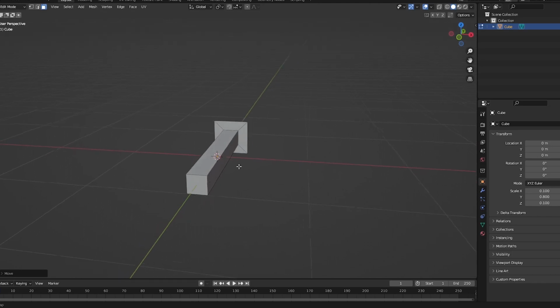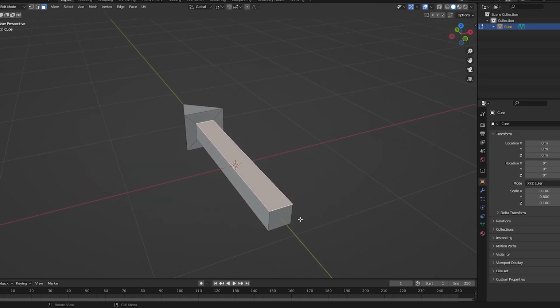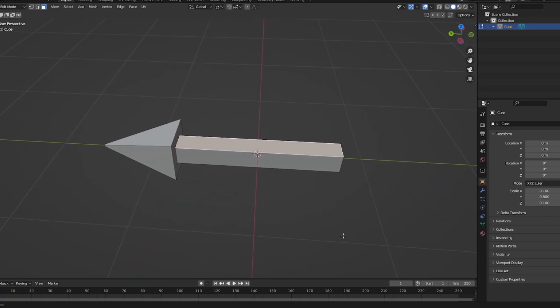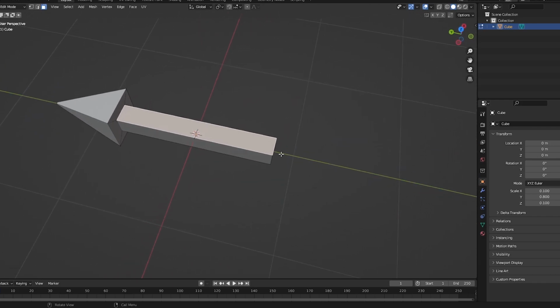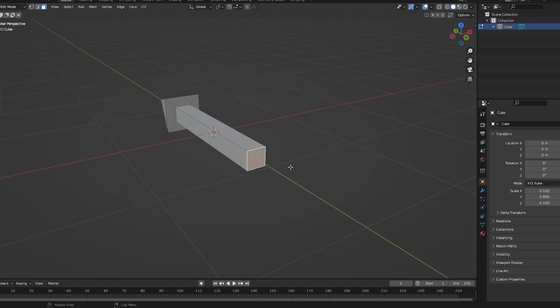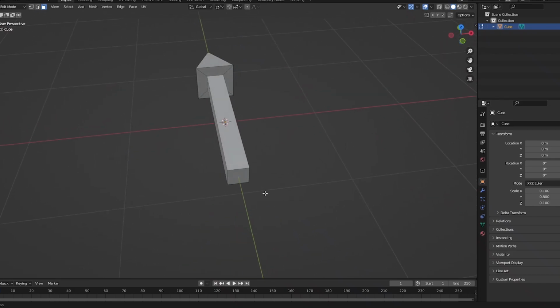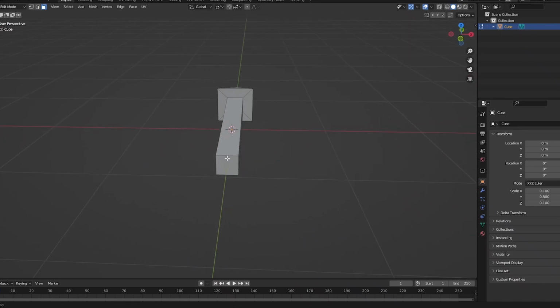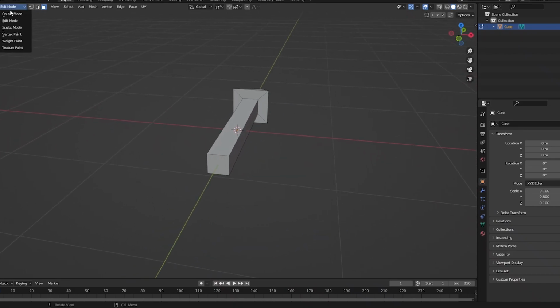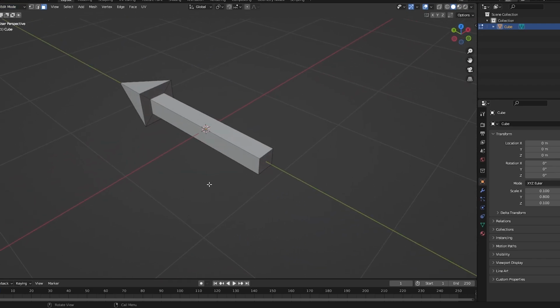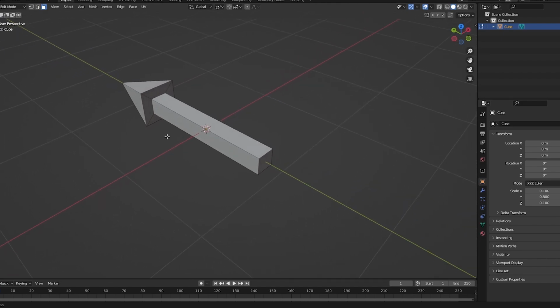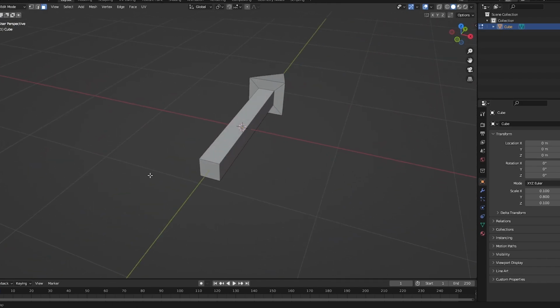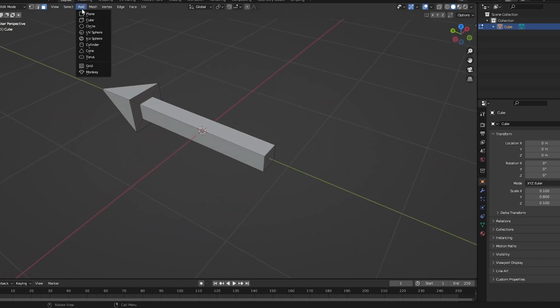And then for the feathers, we could simply put some planes here. What do you think? Okay, nothing against it. Oh my god, I should be a comedian, I guess.